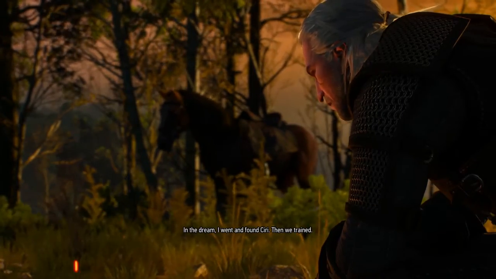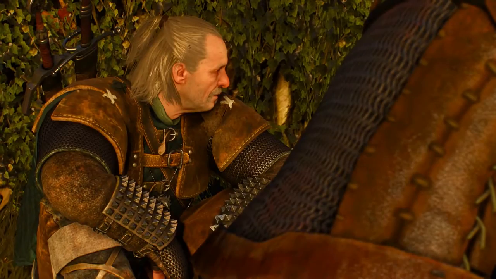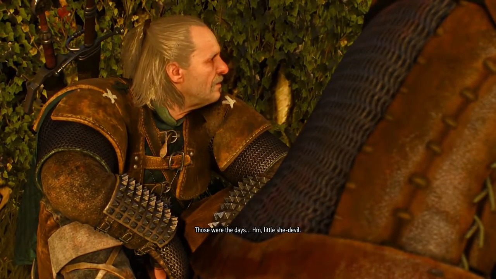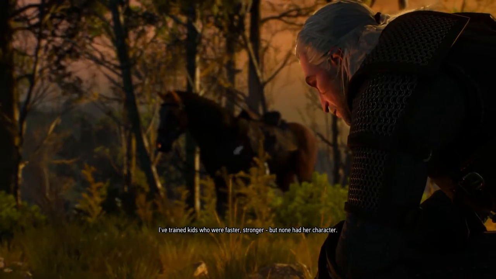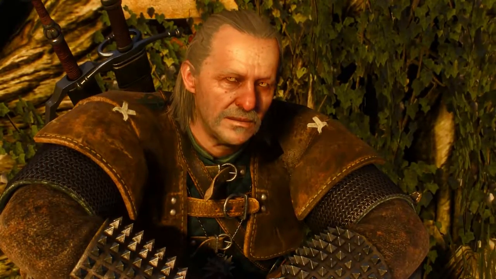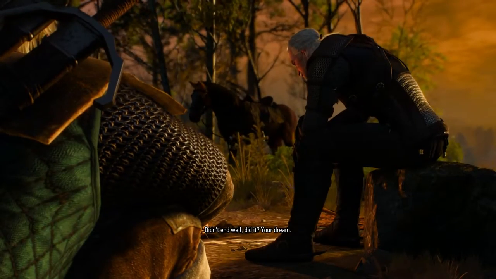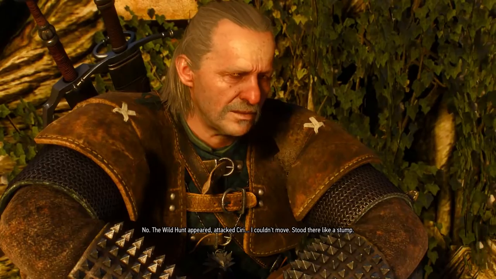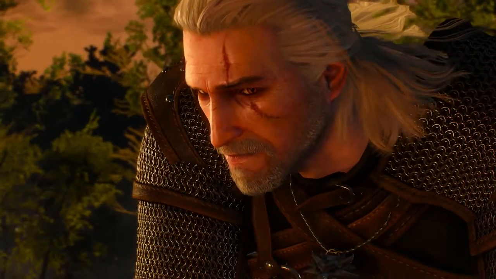In the dream, I went and found Ciri. Then we trained. Those were the days. Little she-devil. I've trained kids who were faster, stronger, but none had her character. Didn't end well, did it, your dream? No. A wild hunt appeared, attacked Ciri. I couldn't move, stood there like a stump.